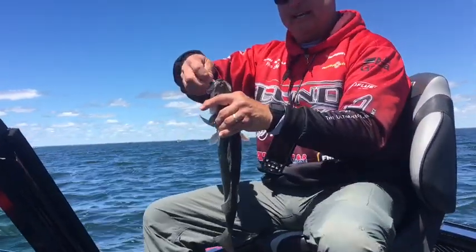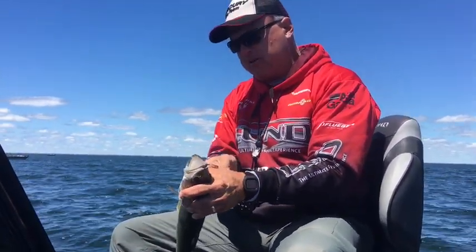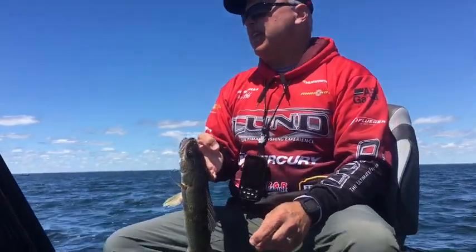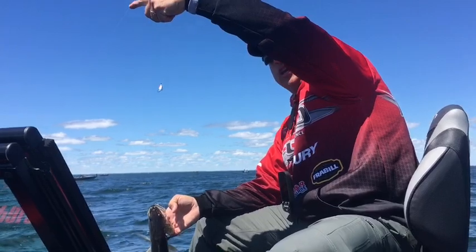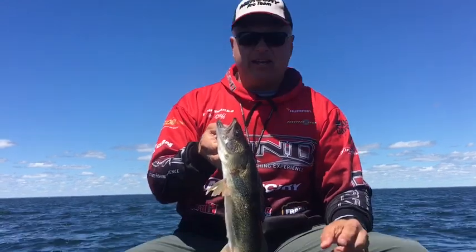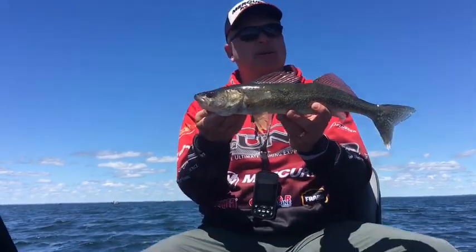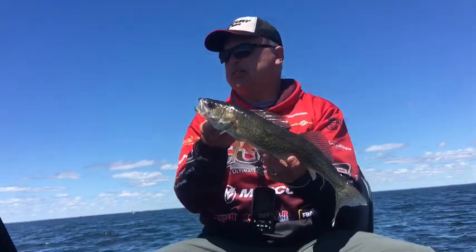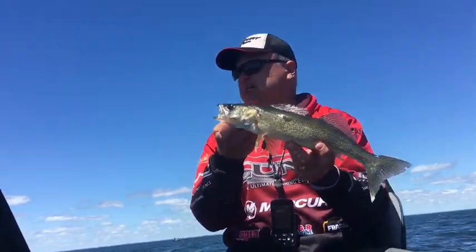Alright, this one was on that, I talked about that, this is that white slowpoke jig, that vertical jig. We are picking up a pattern today besides the 12 to 15 foot rocks being the best location. The other pattern has been a vertical presentation. I showed the different presentations. This is a vertical jig. The vertical jigging spoons have been getting them, and then we tried the horizontal jig, that Google Eye jig that I showed, and that has not been getting as many bites today. White has been the color today. White or glow has definitely been the color. So you just figure out that pattern and you duplicate it. We've all got something vertical and something white or glow out now. We'll get a picture of this fish and I'll let him go.